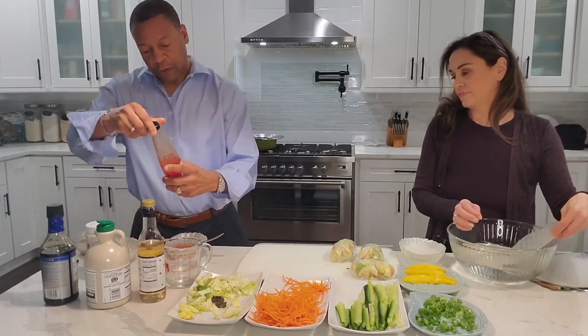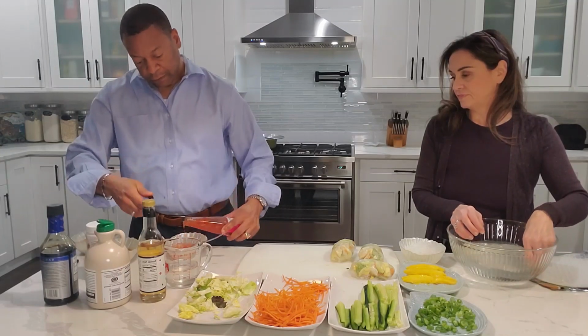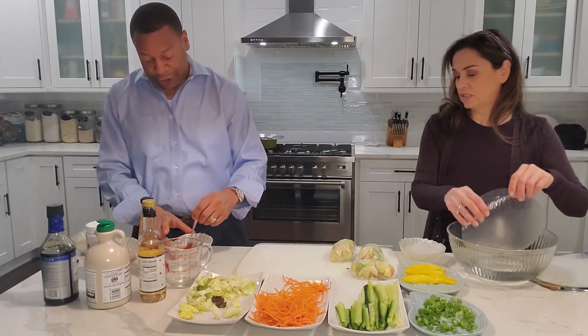A little bit more sweet chili sauce. Just a tad bit more. Those are gonna be so good. Delicious. And you could use any.